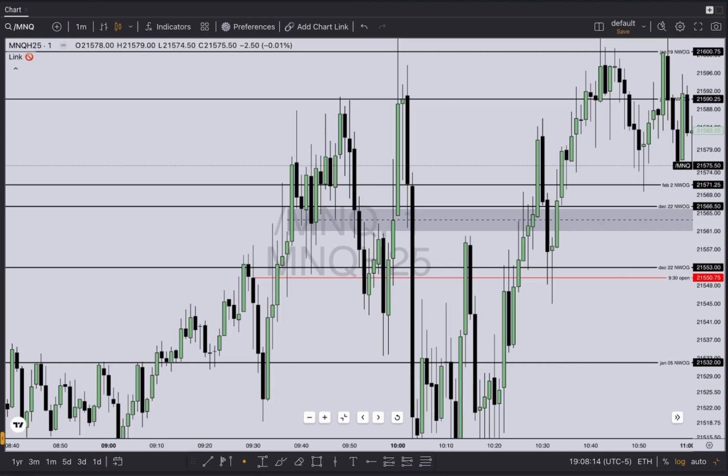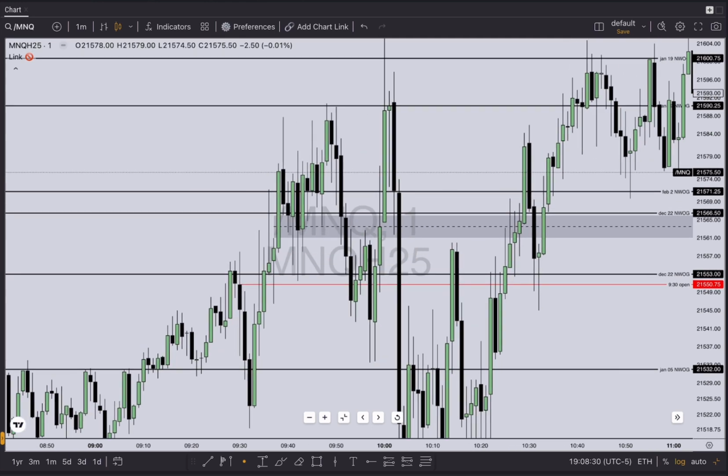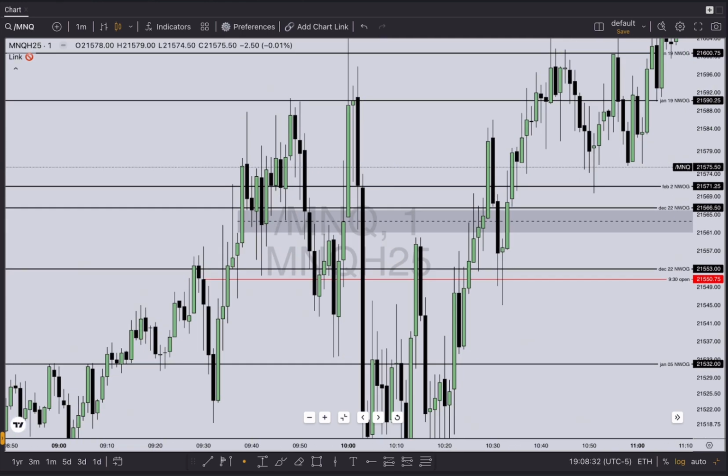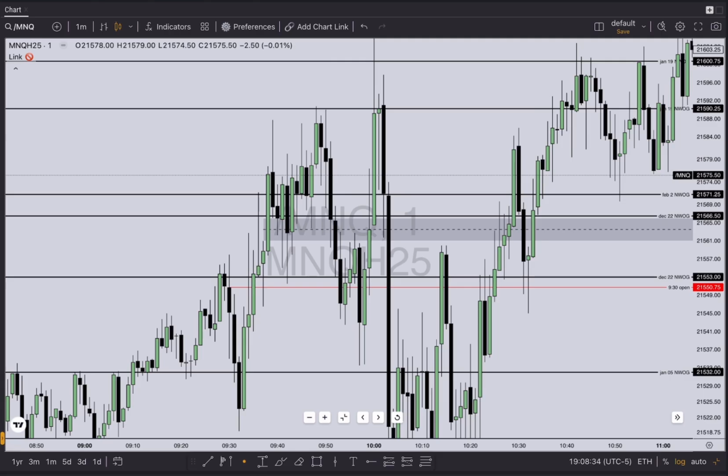Now, for me, honestly, personally, I don't bother. I don't have Monday's first presented fair value gap extended throughout the week. I just have each day's current 930 fair value gap plotted. And if I can use it as an entry or a way to get out of my trade, I will do so. Okay. So we'll see here how in a lot of cases, price does respect it, right?